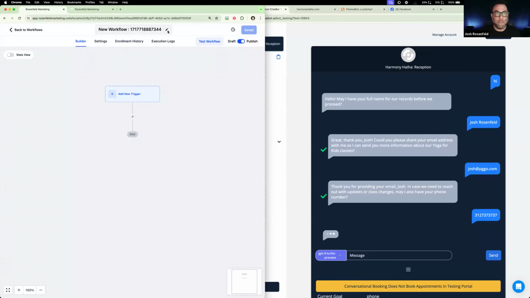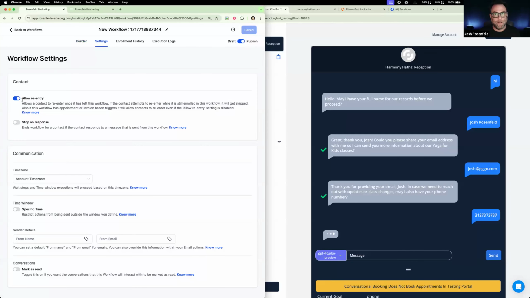So while this is going, I'm making a new workflow. Whenever you make a new workflow, and I actually have to do this in the other workflow, make sure you go to settings. Wow, look at this. Okay, I heard this rumor was true, but it's true. This allow re-entry step used to be defaulted off. So you'd start making workflows that would only work once, and you're like, what's going on? And every single time it was because of this. So enough people actually complained recently that they just updated this. So as you create workflows, just know that people can go through them again and again now by default. And that's the behavior that we want. Okay. So that's under settings for every single automation.